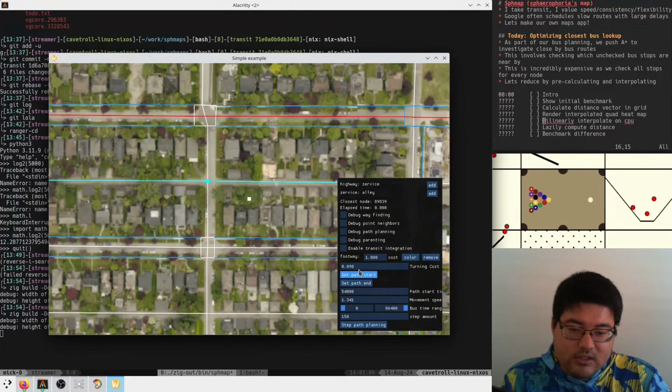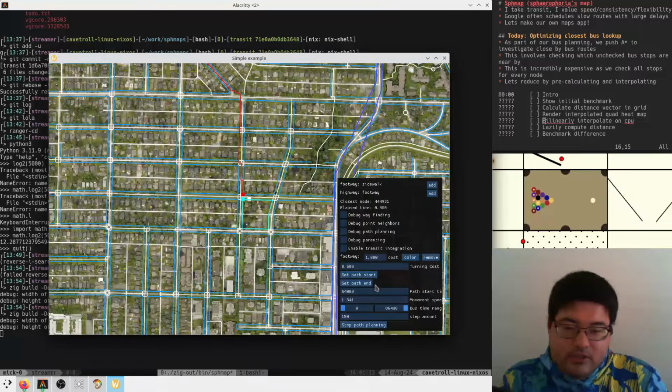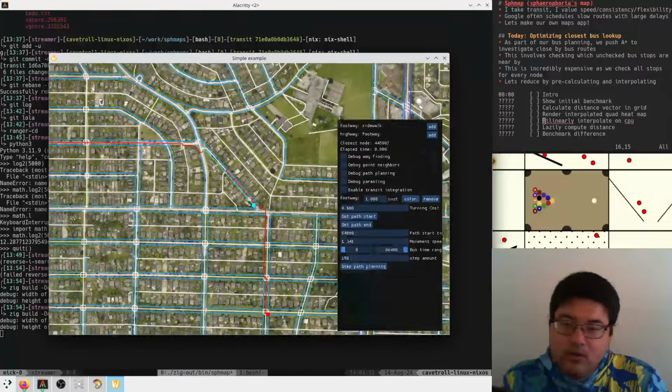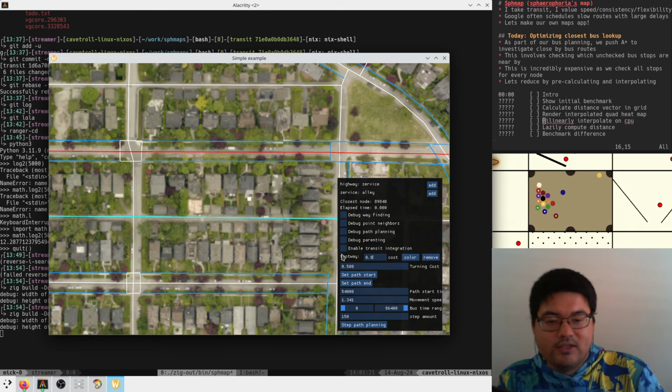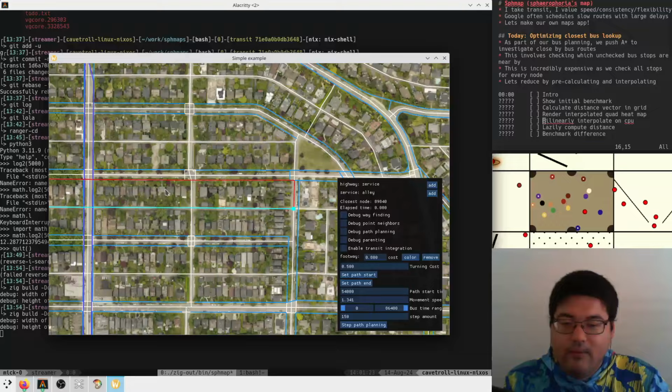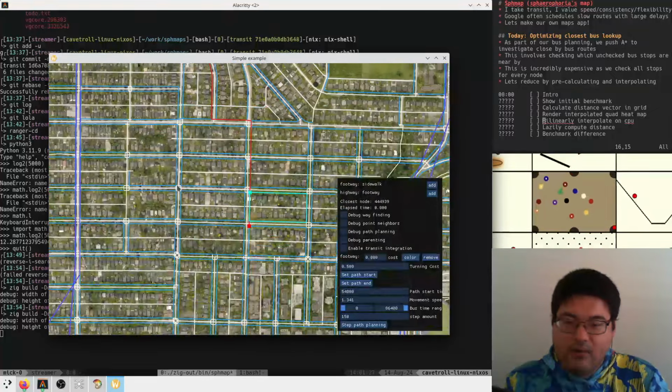I think that maybe it didn't do quite a good enough job there. So let's try to adjust this a little bit and try this again. Set path end. Wait, hold on, I'm not punching in the right thing. That's why. Much better. So now we can see that it is only taking sidewalks, no main streets.